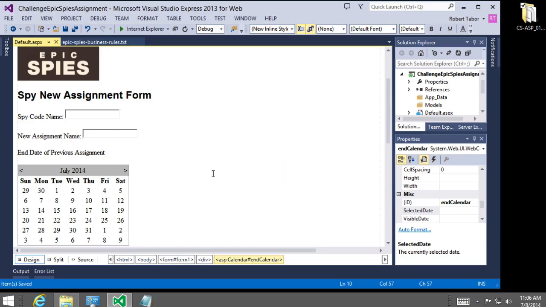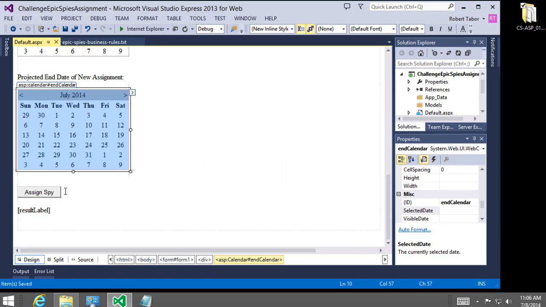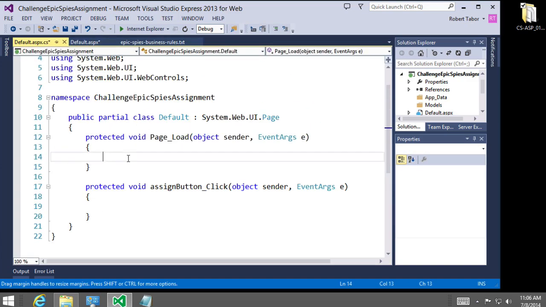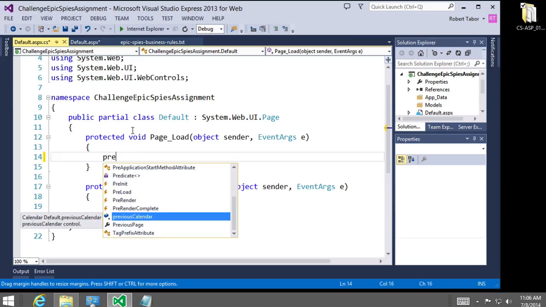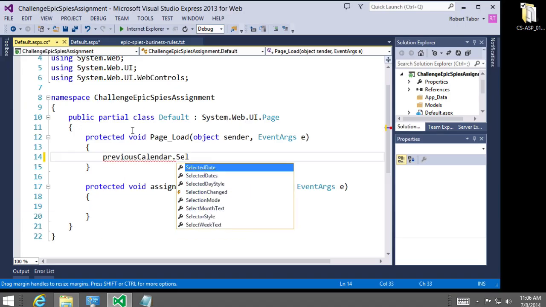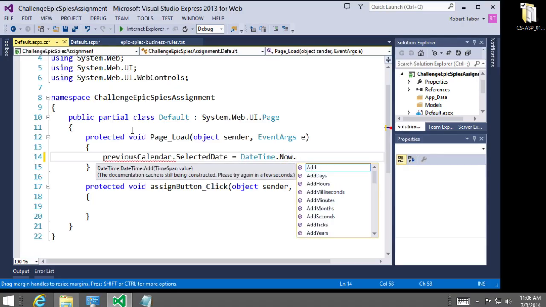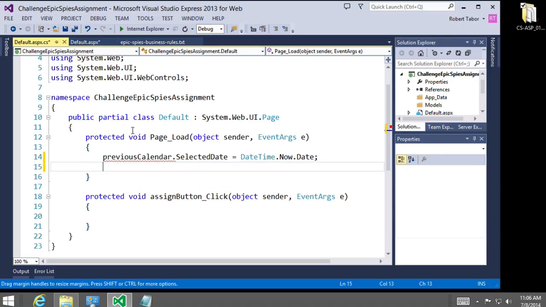And so what we're going to do is I'm going to double click the assign spy so we can get into the code behind. And in the page load, what I'll do is I'm going to set the previous calendar selected date equal DateTime.Now.Date. Remember that? Remember we had to do that?